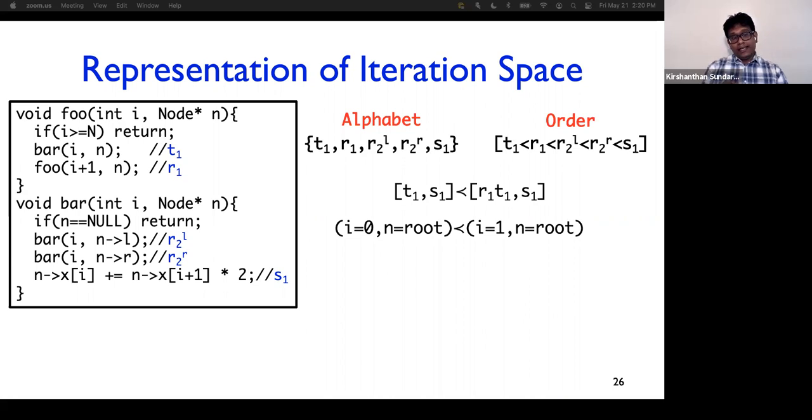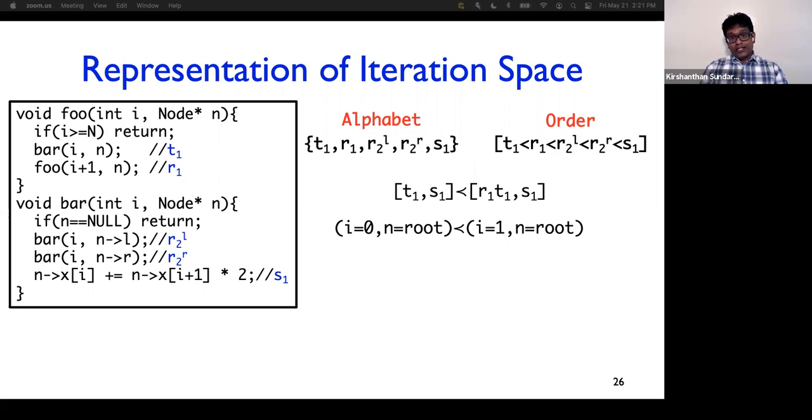For example, the instance i is 0 and n is root corresponds to the string T1 S1, and the instance i is 1 and n is root corresponds to the string R1 T1 S1, and the execution of the first instance precedes the execution of the second instance here.